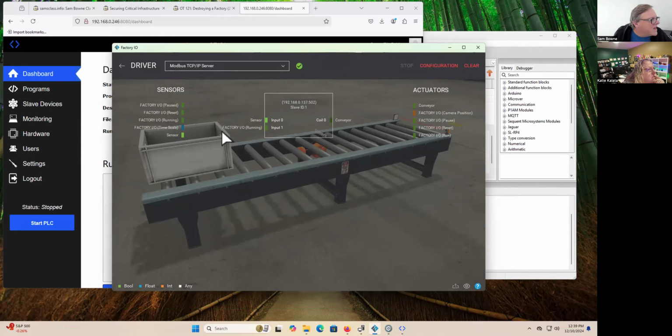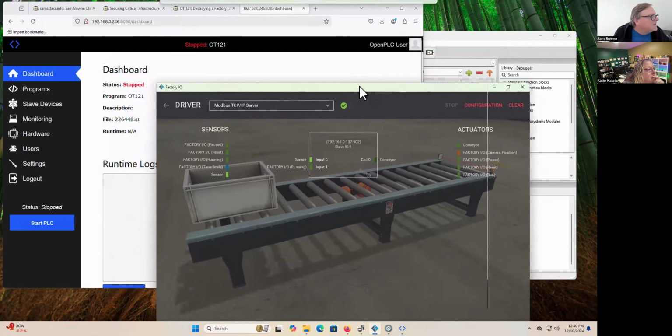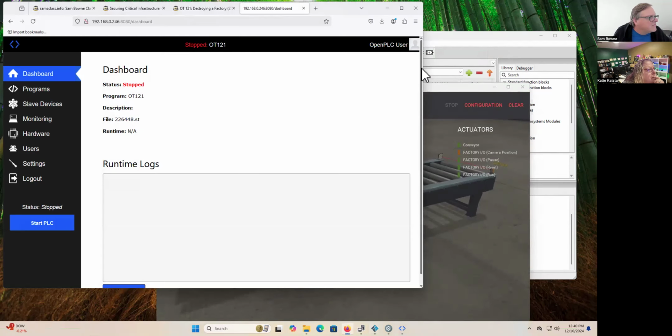Now at the top center, the IP address is shown here with the port number, 192.168.0.137. That is the address of our port. Okay, along with the slave ID, which is 1 by default. Now we're going to connect OpenPLC to the factory. So that's here.